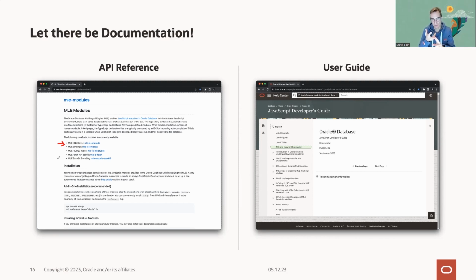And that is not necessary within MLE because everything happens synchronously in the database. So even though you can say async function foo and then await connection.execute, those instructions are silently dropped, because everything happens synchronously. And you access any data structure, any function, any PL/SQL block, in exactly the same way as you would in Node Oracle DB.